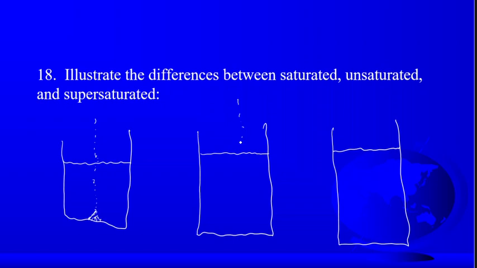Add some crystals, and you see a bunch of crystals growing everywhere. Add some crystals, and they disappear. Okay, so one of these beakers is going to be saturated, one will be unsaturated, and one will be supersaturated.